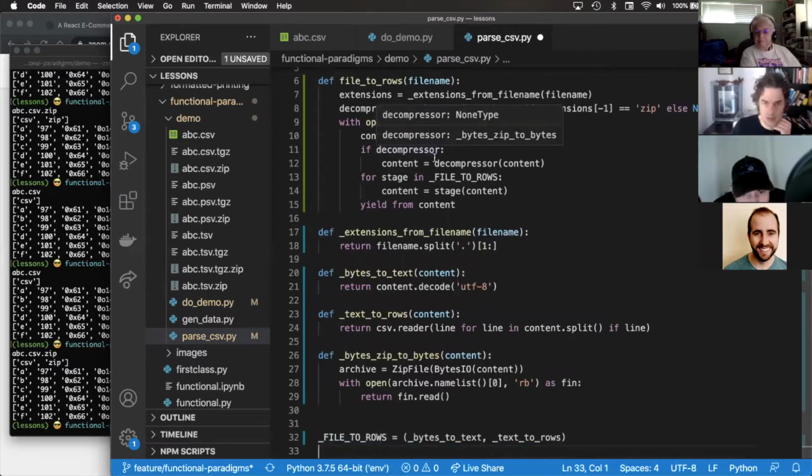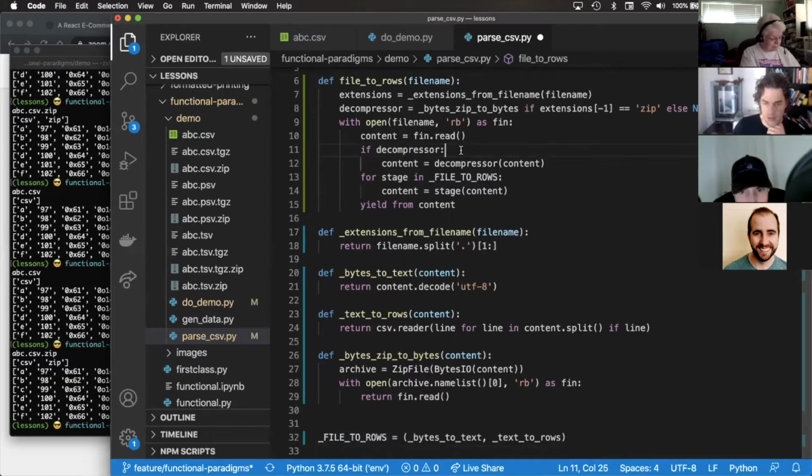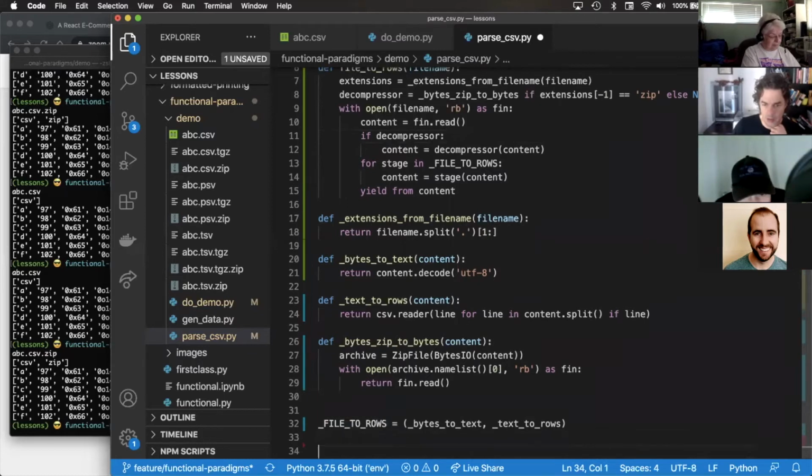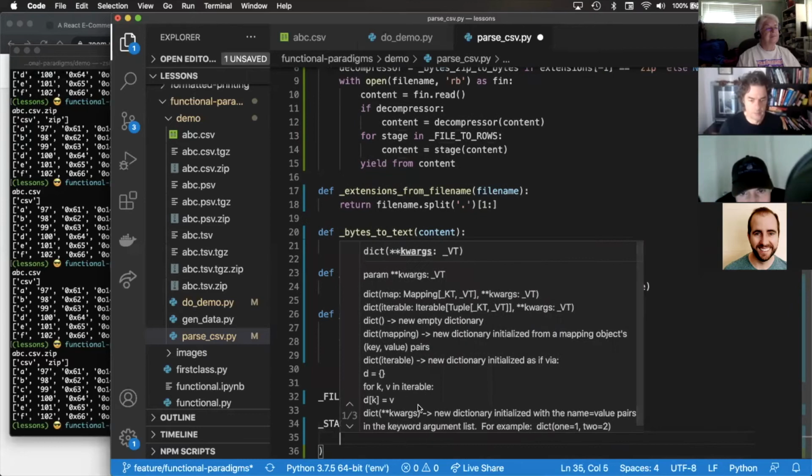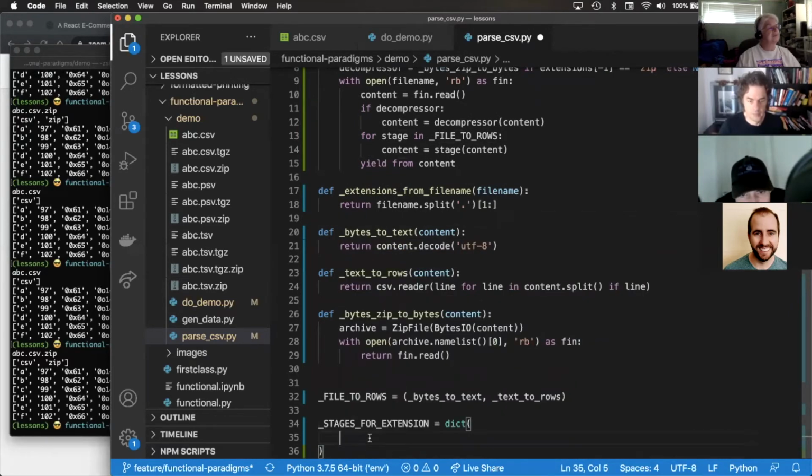The way that I decided to approach this is I decided if I can just build an iterable at runtime, look at the extensions and build the right iterable, that would be really handy. So I'm going to construct a dictionary that will help me build that iterable. And this will be a little bit wonky at first. Stages for extension. And I've had a lot more time to think about this, and even then I don't know that this is the best way. I'm not claiming it's the best. I'm just claiming that it makes a lot of sense to me, and it ends up being elegant once it's built.